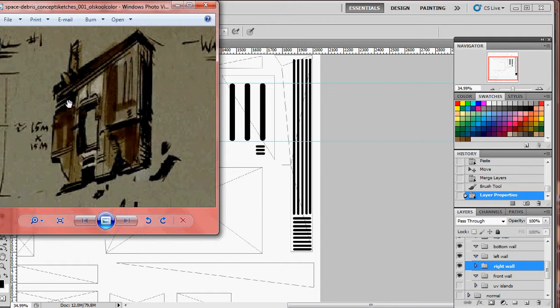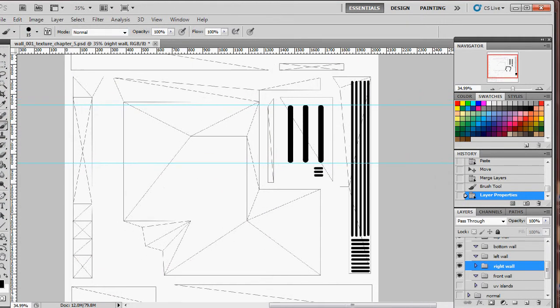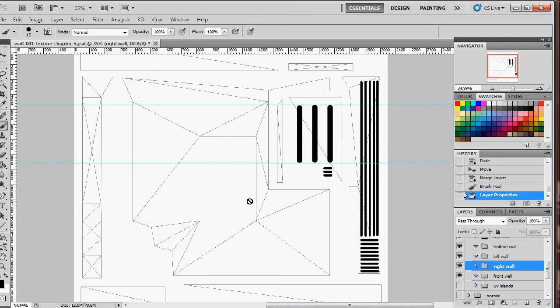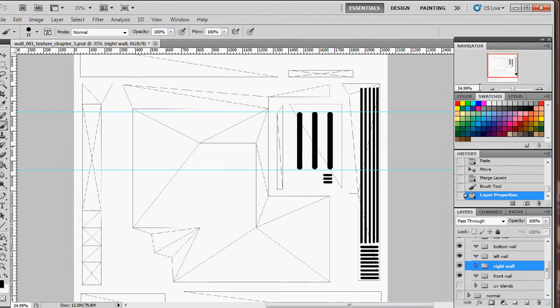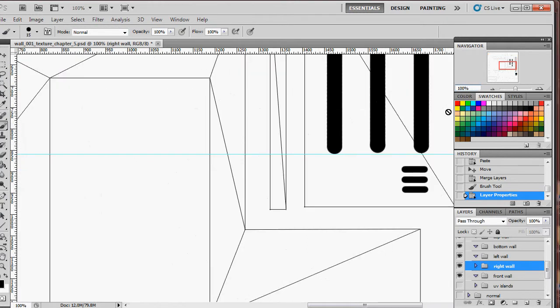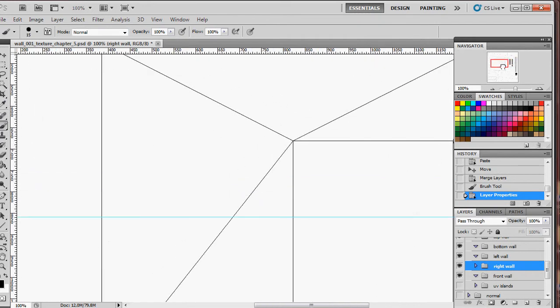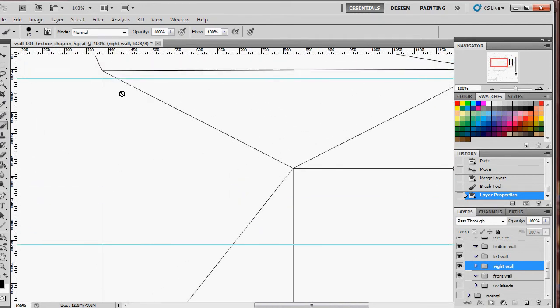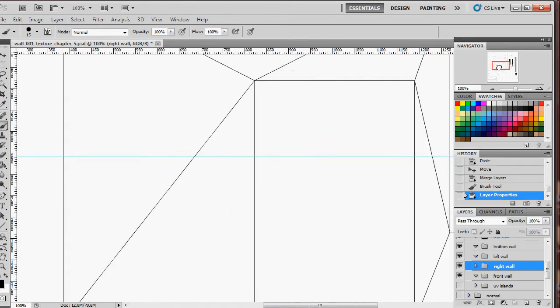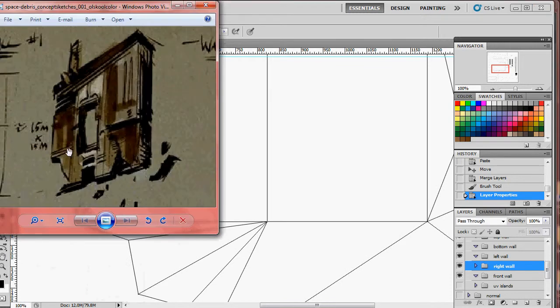So I'm going to come in here and just look and see what parts are recessed again. I'll just do some approximations. Just get a feel for what I think would be the best. Alright. So I'm going to go 100% so I can get a better idea of how my UV map's working. So here's where my window is. And I have another little utility panel that we'll make in a second with just normal maps. And I think I'm going to create an in line going down that kind of separates this little shallow utility panel coming out. I'm going to make a recess coming down here. I'll make some horizontal lines here. And I'll wing a few things.